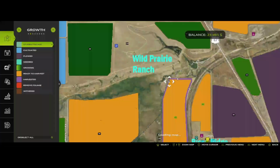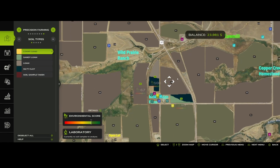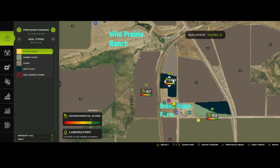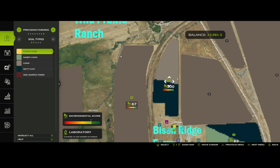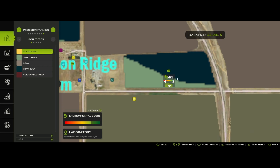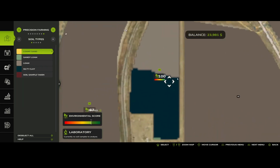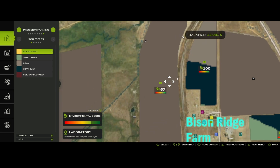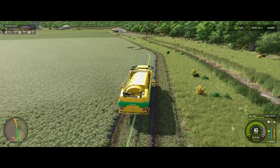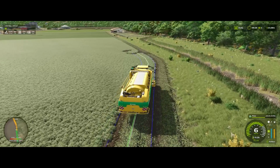Good gravy. But another cool thing is if you look at our precision farming, I haven't set this up until after I harvest it. But look at that, 100% on that field. That's amazing. And this one's ready to go too. The liming didn't go through for some reason, but yeah, 100% on there. So I was like, whoo, nice. And this one's going to be 100% hopefully once I get done with it. I got to plow it out and basically do everything. I'll throw corn in here.